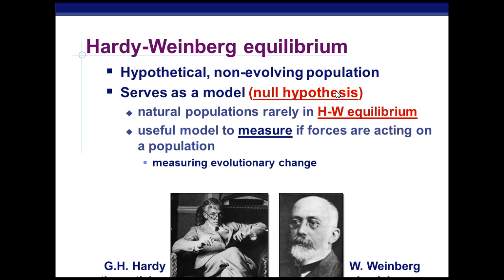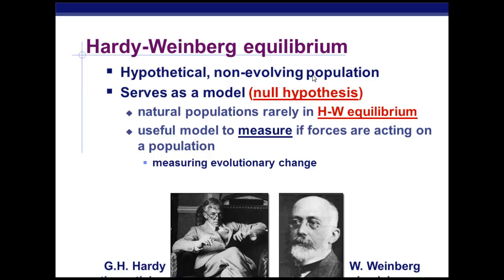It's extremely important for you to understand that Hardy-Weinberg equilibrium is a hypothetical, non-evolving population. It's not real, it's not typical in the real world, but we're going to use it for comparison purposes, much like a control group. As you might have already figured out, models rarely mimic what really happens. This model's no exception. Natural populations are rarely in Hardy-Weinberg equilibrium.